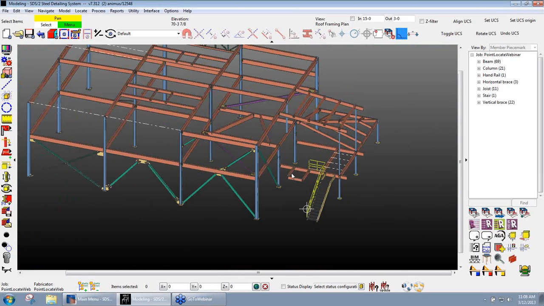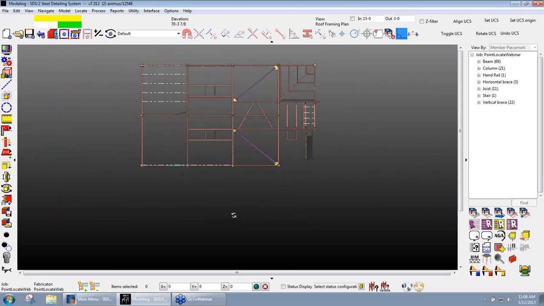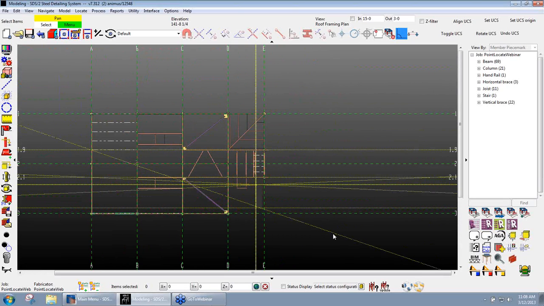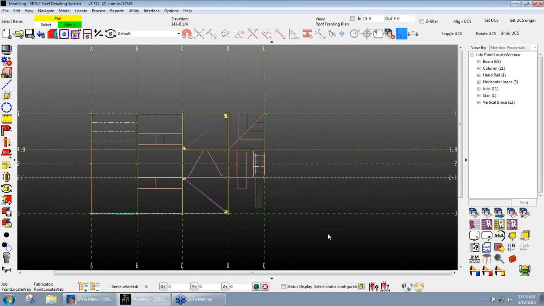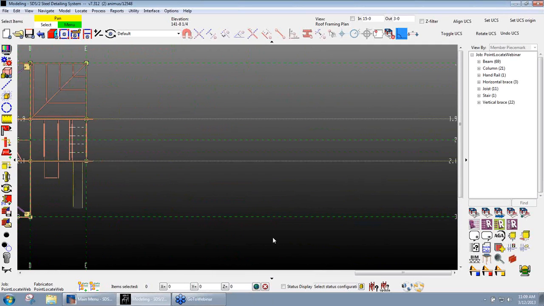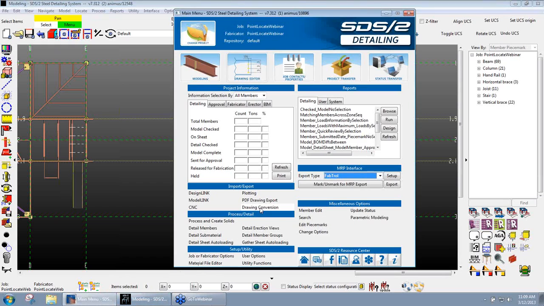Okay, the last thing I want to go ahead and show you, and I am going to import a reference drawing for this and kind of demonstrate the point locators with a reference drawing.